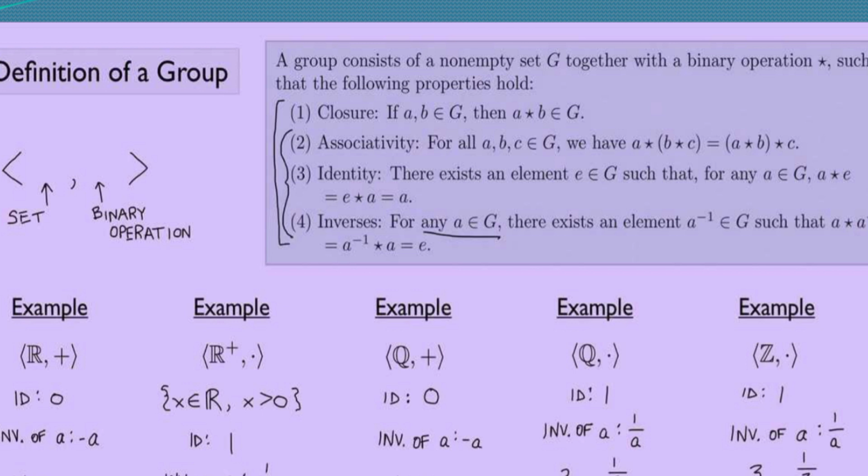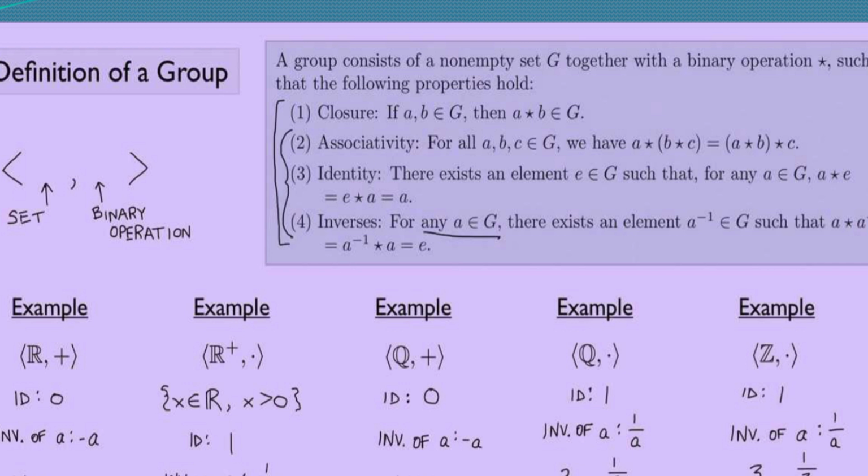Third example, Q comma plus. Identity will be 0 and the inverse of a will be minus a. Similar to R comma plus, here Q comma plus means Q is the rational numbers, comma, plus. What is a rational number? A rational number means a decimal value which has some n points after the decimal, the place values end at some point. That is called a rational number. So that is mentioned as Q here, Q comma plus. So identity is 0 here and inverse is minus a.